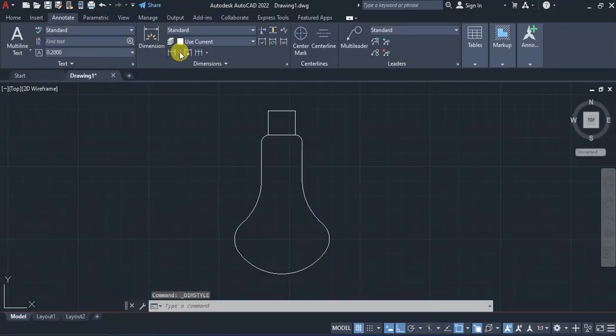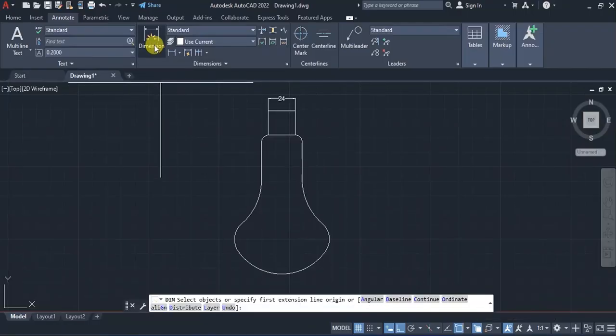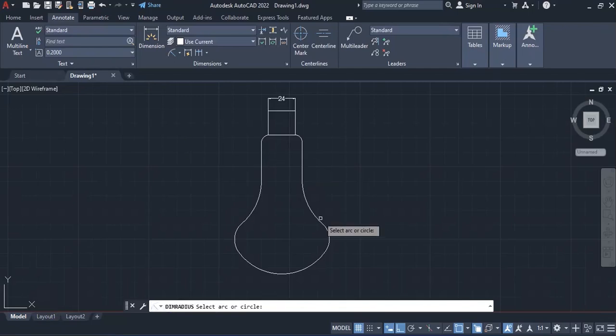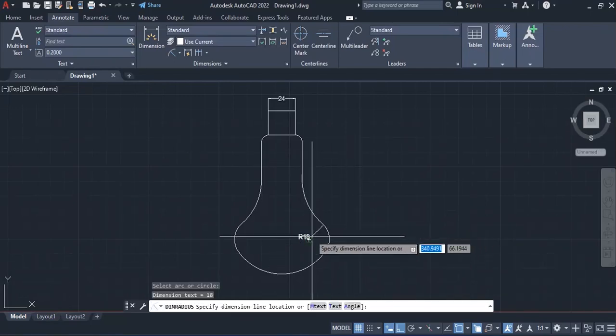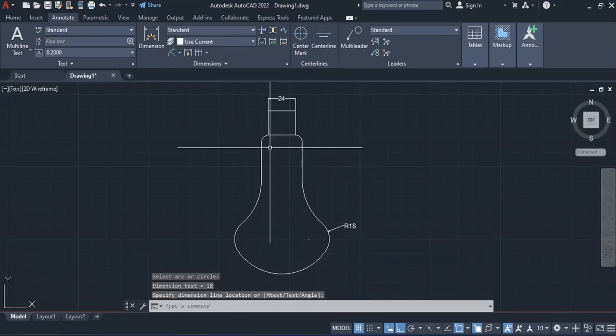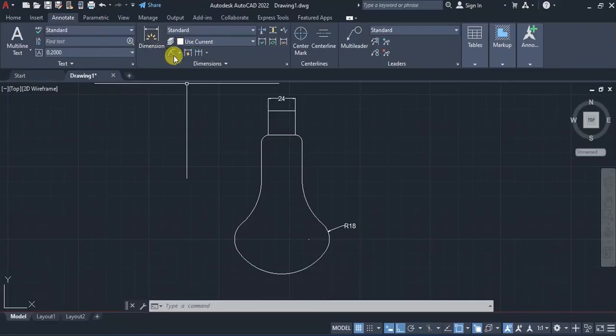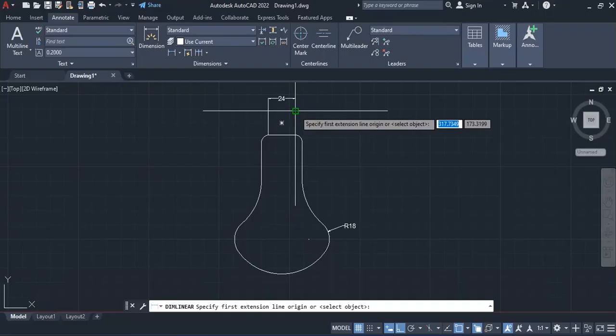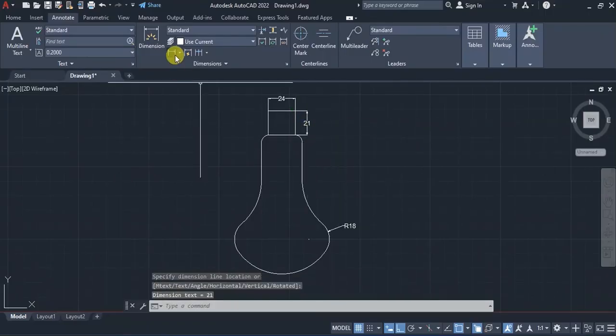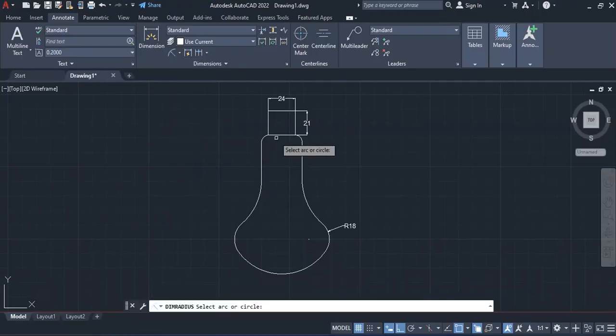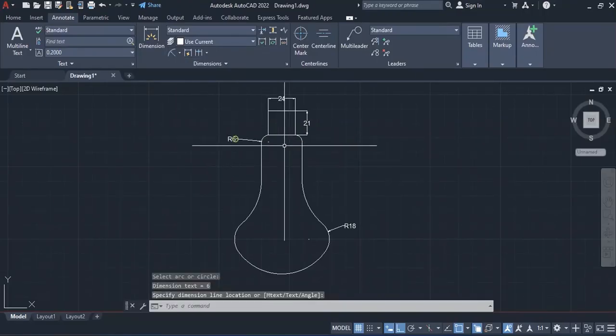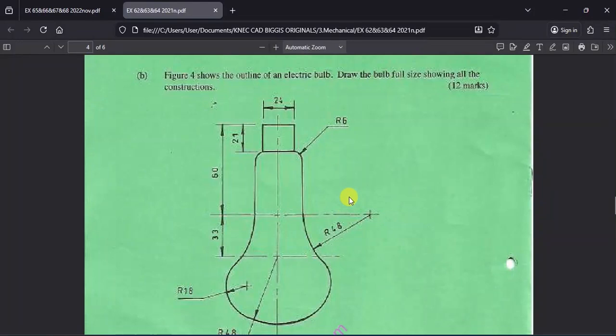So from here, this button we can do linear dimension, as you can see from this point and this point. Make sure our snap is on from this point. We can do other dimensions such as, let's say, the radius. Let's say the radius of this fillet, as you can see. We can do the length, the width, and this point, and so on and so forth. So you can also do maybe a radius at this point. So that is the way you can come up with that from this easy exercise.